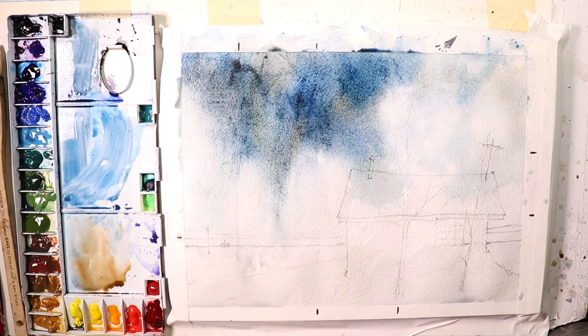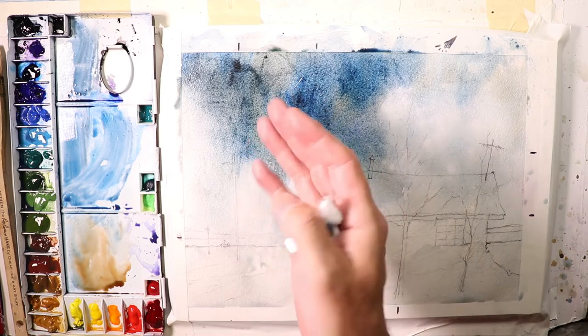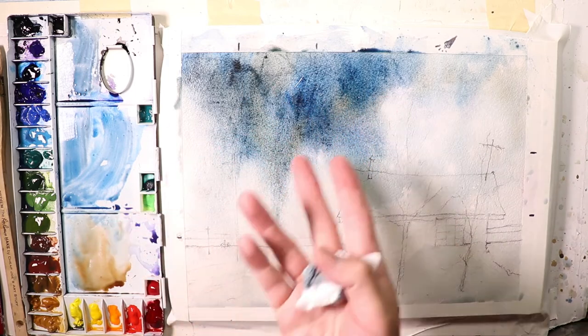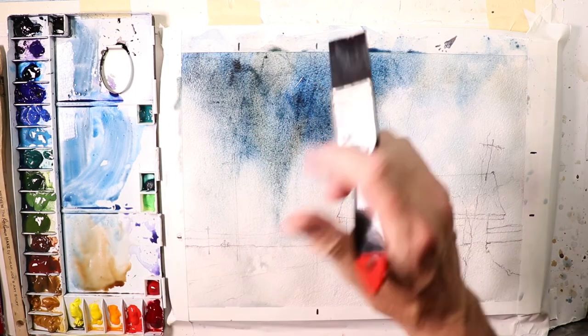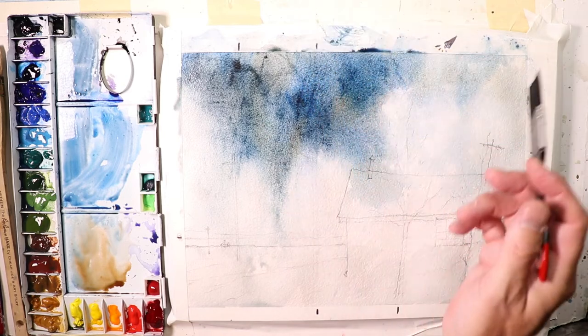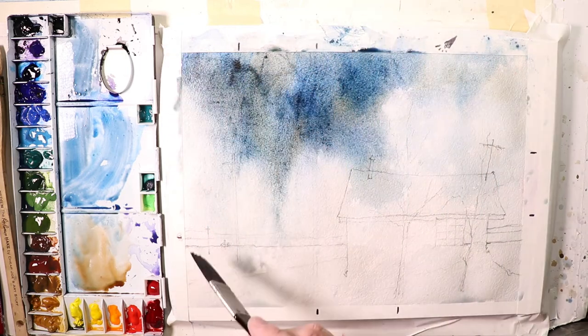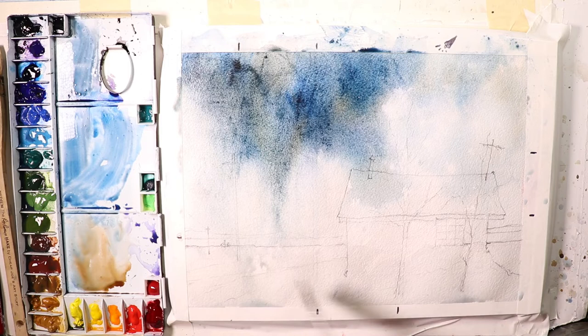Okay, we're having a great time here. Look at this. This is the fun of watercolor. You let the water and the colors do the work. Did you see me do much work here? No. I just wet the paper first. Heavier up in the sky area, lighter, a little dampness toward the bottom of the painting where the building is in the foreground here.